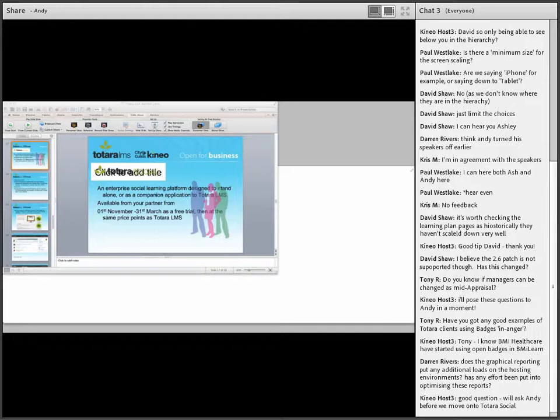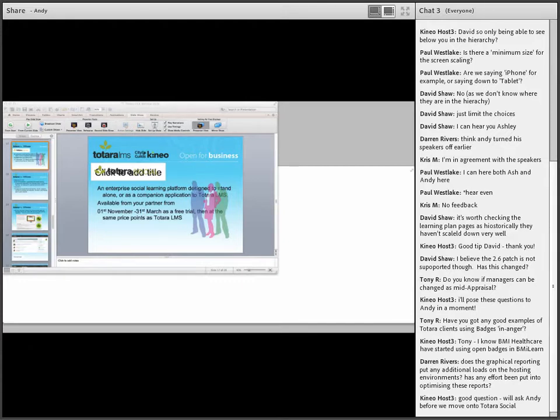A technical question from Darren: does the graphical reporting put any additional load on the hosting environments? So it does put some, depending on what you're trying to gather, and I'm just getting up to speed with some of the finer points of the reporting, Darren, but it's recommended to do reports in batches of 500.